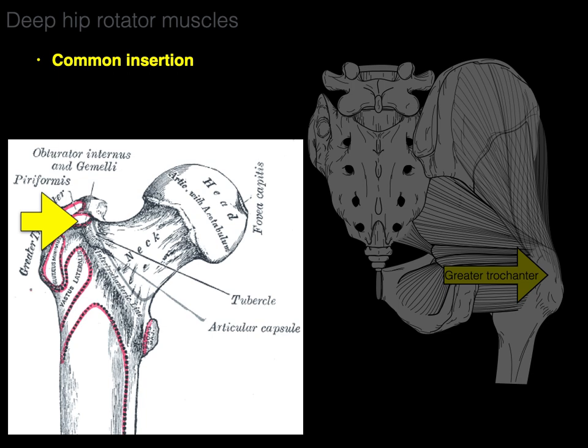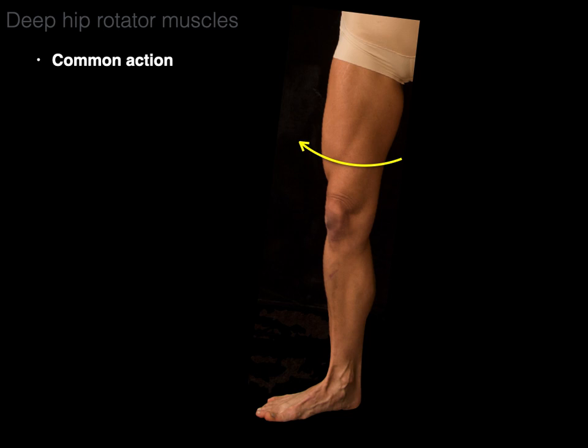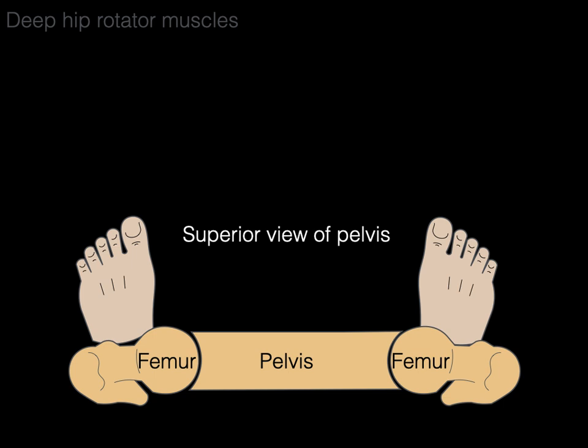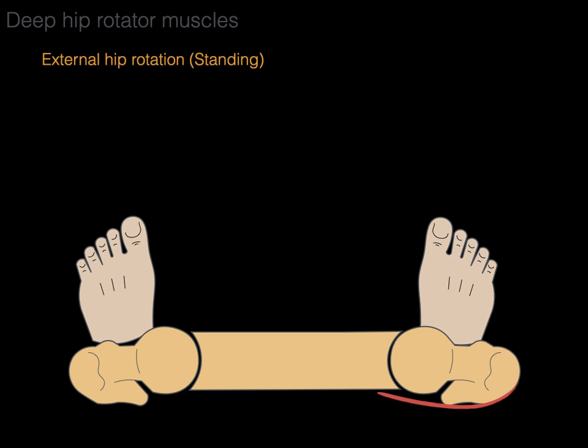Now, the common action is this, and that is showing external hip rotation, okay? So in this superior view of the pelvis, this little schematic is the pelvis, and those are the two heads of the femur, and that red line is showing the deep hip rotators. So when you're standing, it does that movement. That is showing the external hip rotation like this.